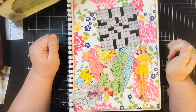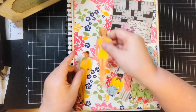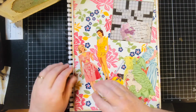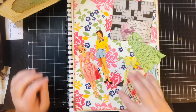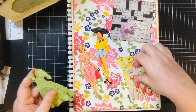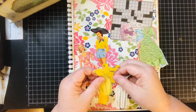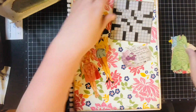Okay, I'm back. So let's see what we can do with this. I've got my crossword and I've got my label. So first of all, let's decide how we're going to dress these ladies up. Now, I kind of thought they might have gone shopping today. So let's see. Maybe that. And maybe I like that. And here's all the stuff that they got. So they got two outfits and an evening gown. So let's see what we're going to do with that. And I cut out their names as well. Now to see how I'm going to do this.